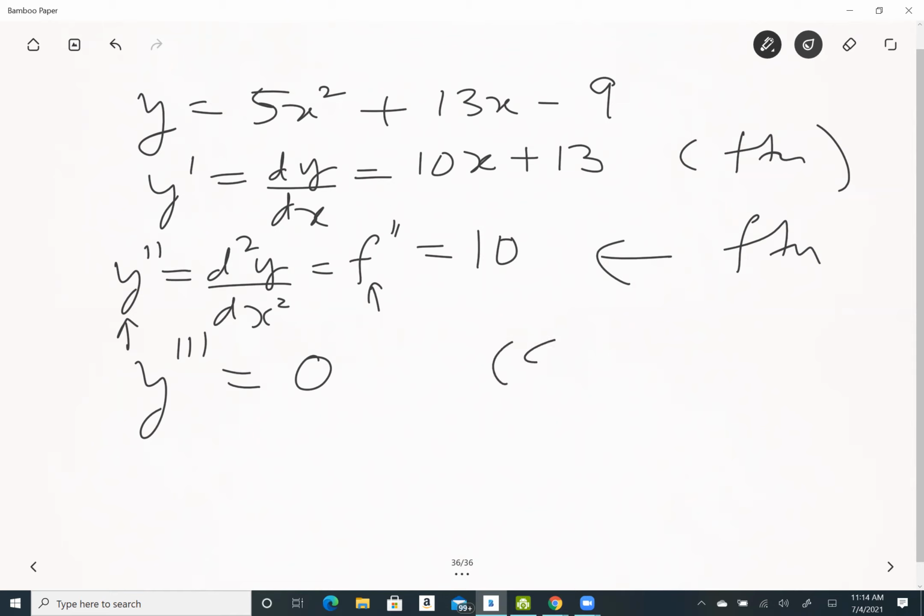So that's the end. If you differentiate a constant you get 0, and then 0, 0, 0 forever, it never ends. So you stop there. You continue to do the derivative until you cannot do any more, or until you keep on repeating the same thing. So you can get up to triple prime. Now let's do another example.